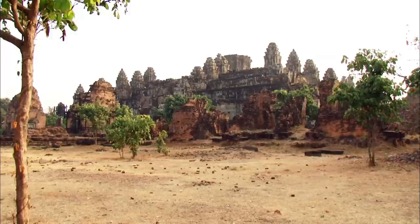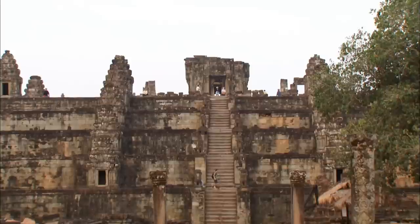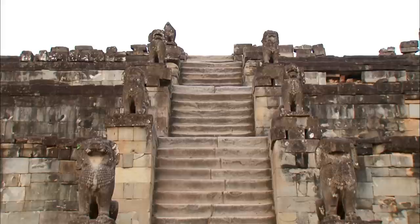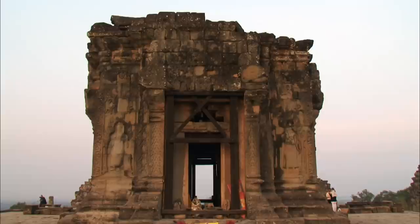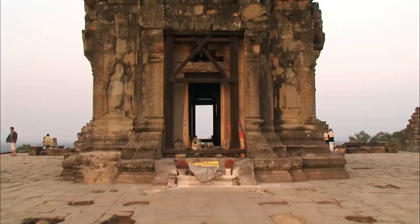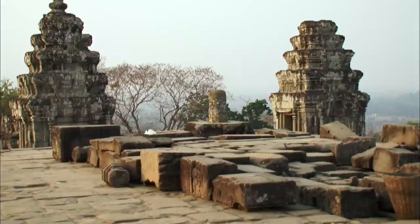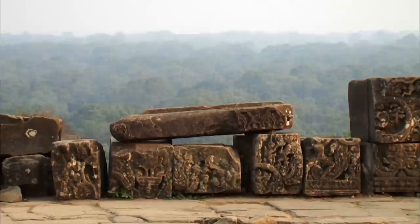Continuing on around the Angkor site, we come to a familiar image, another representation of the sacred mountain chain of Mount Meru. Phnom Bakheng was the first temple to be built before 1000 AD. It was dedicated simultaneously to Shiva and the God King. This mountain temple is made up of five levels shaped into a pyramid. At the summit, the heart of the temple stands on an esplanade. Only kings and high priests could pray here. The place has a great mystery to it. Phnom Bakheng has an incredible panoramic view over Angkor and the Siem Reap Plain.